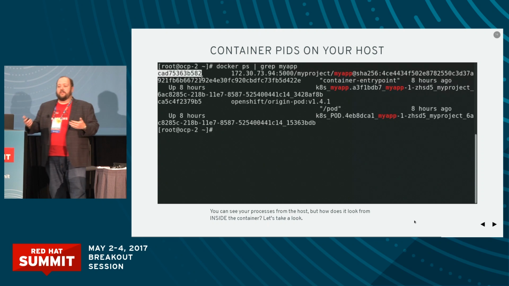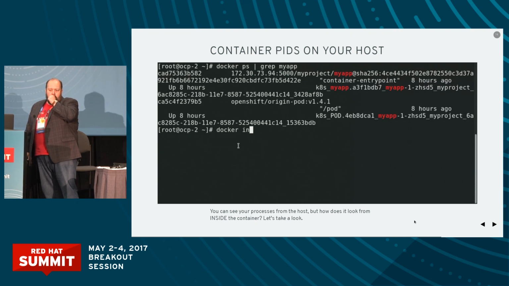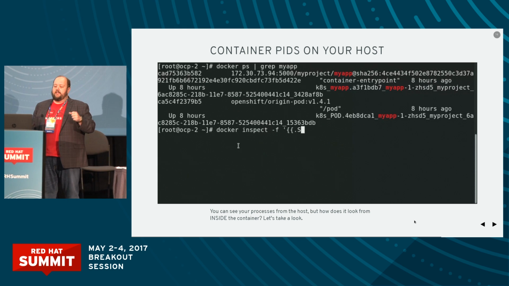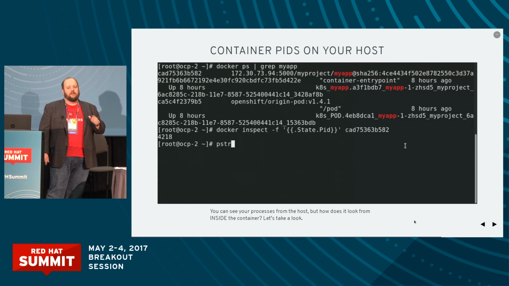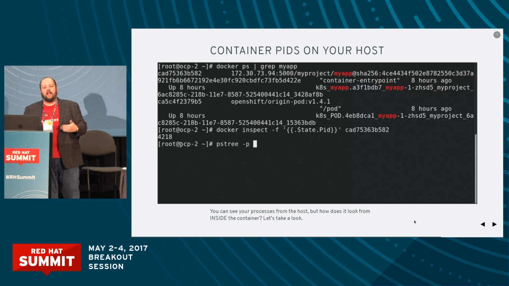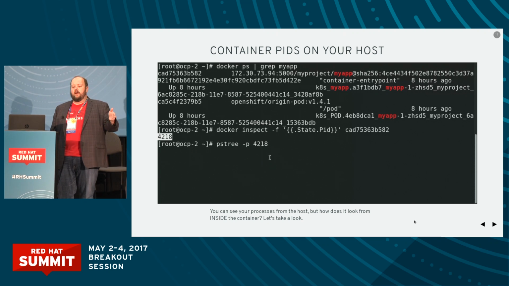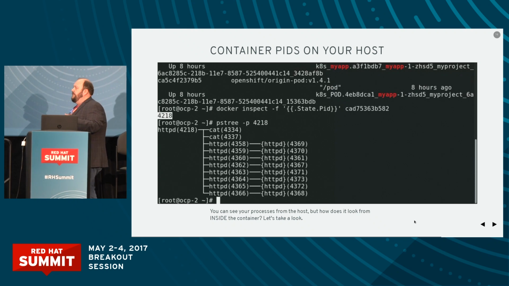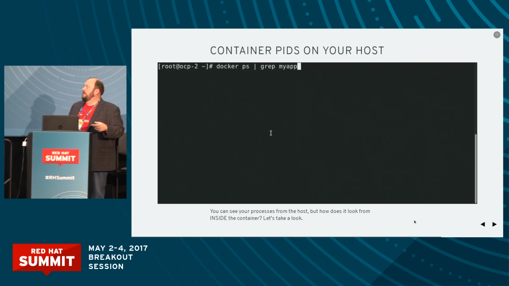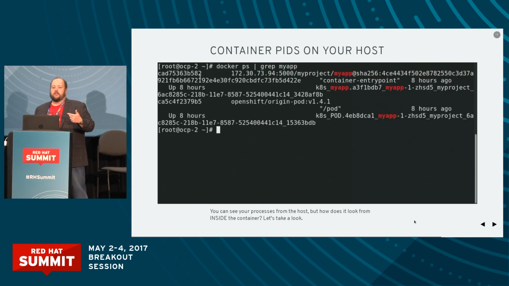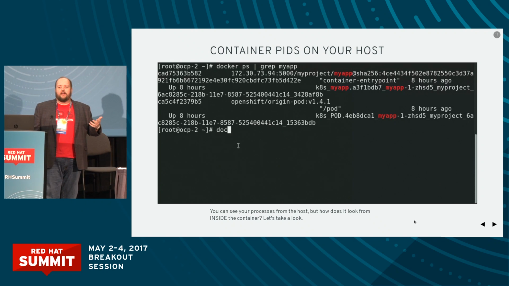So there are all sorts of scenarios where I need to do something to a PID, a process in the container, but I can't get in there to do it. I can't get into that namespace. Well, I can do it from the host as well. So here, I'm using Docker PS to show me all the containers that are running, and I just grepped for the one that I deployed.